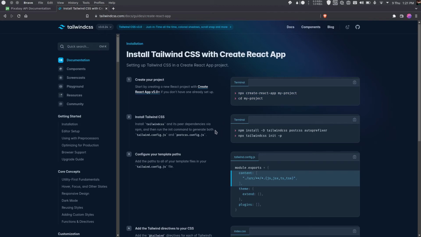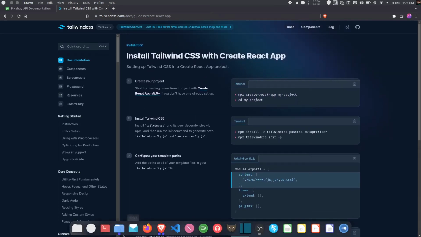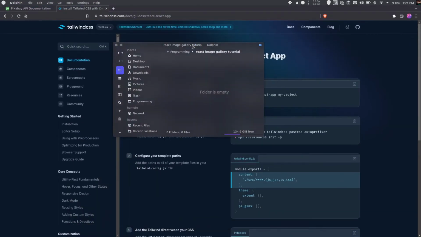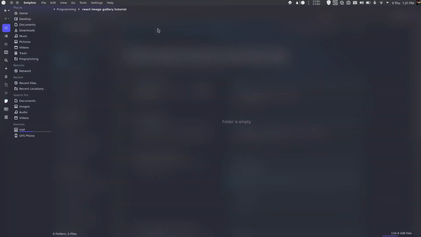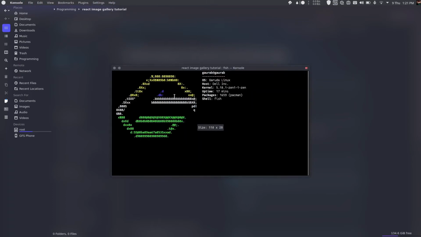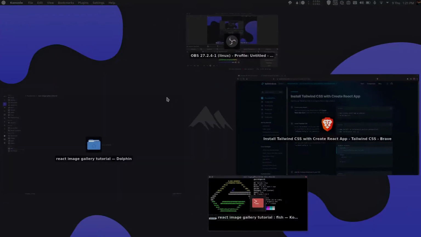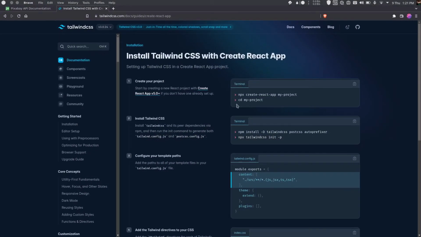So what I'm going to do is I have an empty folder called React Image Gallery Tutorial, and let me open up the terminal here. Now in this documentation it says to use npx, but I'm using yarn for the project.